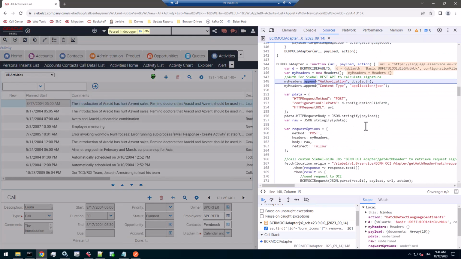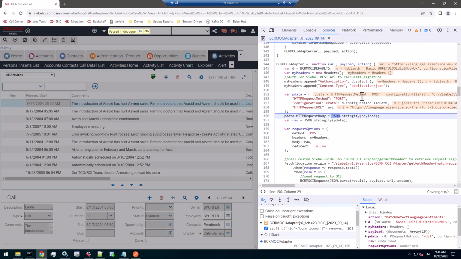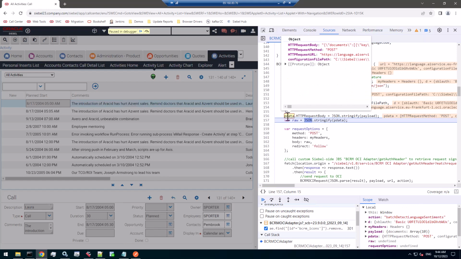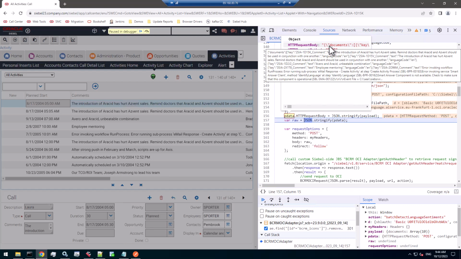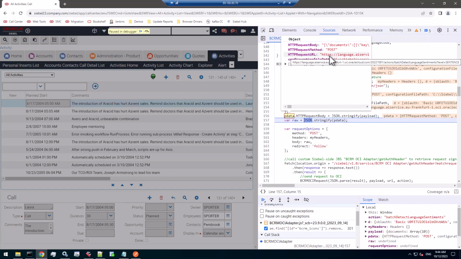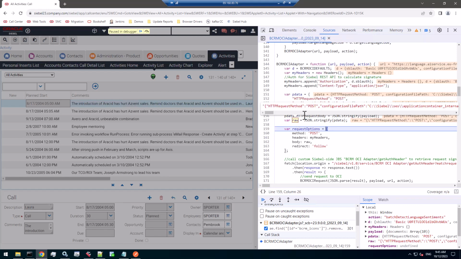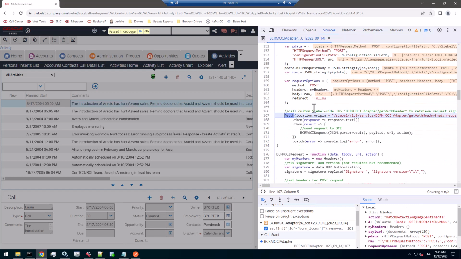So getting the headers. So that's for the Siebel REST API. So that's just a call to the Siebel REST API, but we're preparing the input property set. It's a business service call. So the business service, as displayed in the second part of this video series, retrieves the entire body for the future post request. The method is of course post, and the URL and the configuration file path, which could of course be coded on the Siebel server side, it doesn't need to be on the browser script side. So that is now stringified, so it can be passed on to Siebel, and here's the fetch doing the Siebel request.